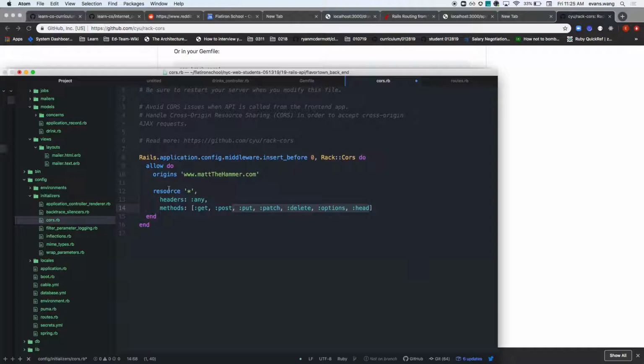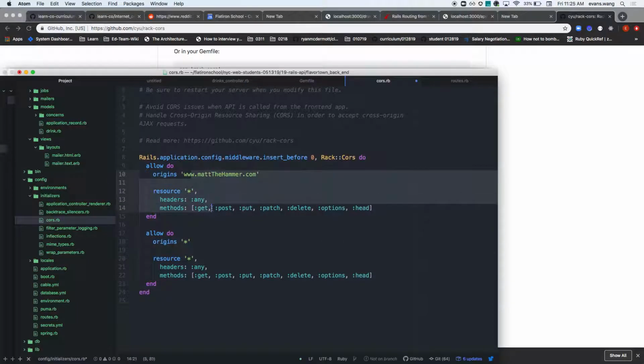So think about it like this. I can say, okay, guess what? Matt the Hammer can do anything they want on my website because they're paying me, but everyone can GET. But if they want to update any of the data, they have to pay me, in which case I'm going to add them to this list here, and then I'm going to give them additional privileges.